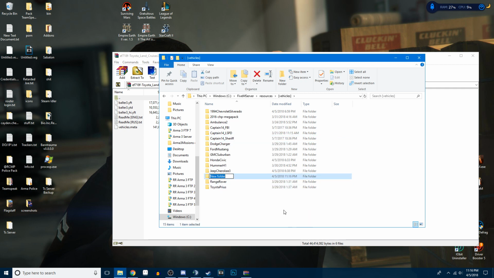So this is the resource you're going to be loading. So we're just going to do tutorial 1, okay? And it has to be one word, or with underscores or dashes. It can't be spaces or anything like that.